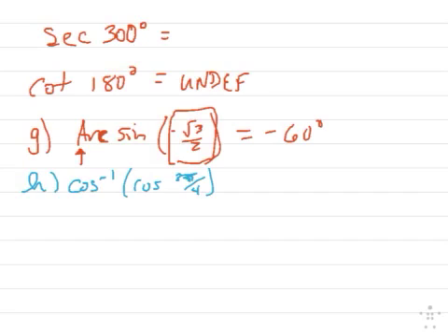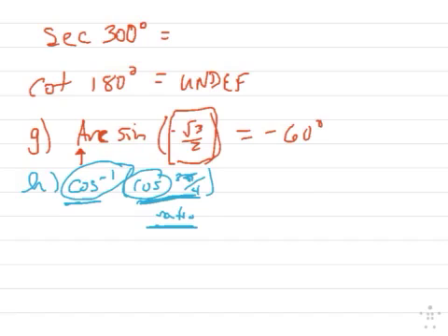Here's another one, cosine inverse of cosine of 3 pi over 4. The cosine of 3 pi over 4 is not an angle, that's a ratio, and then this is asking what angle has that ratio as its cosine. Notice how the cosine inverse and cosine are inverse functions of each other. Whenever I do a function and its inverse, what happens? What's the whole point of an inverse? It's taking the opposite.